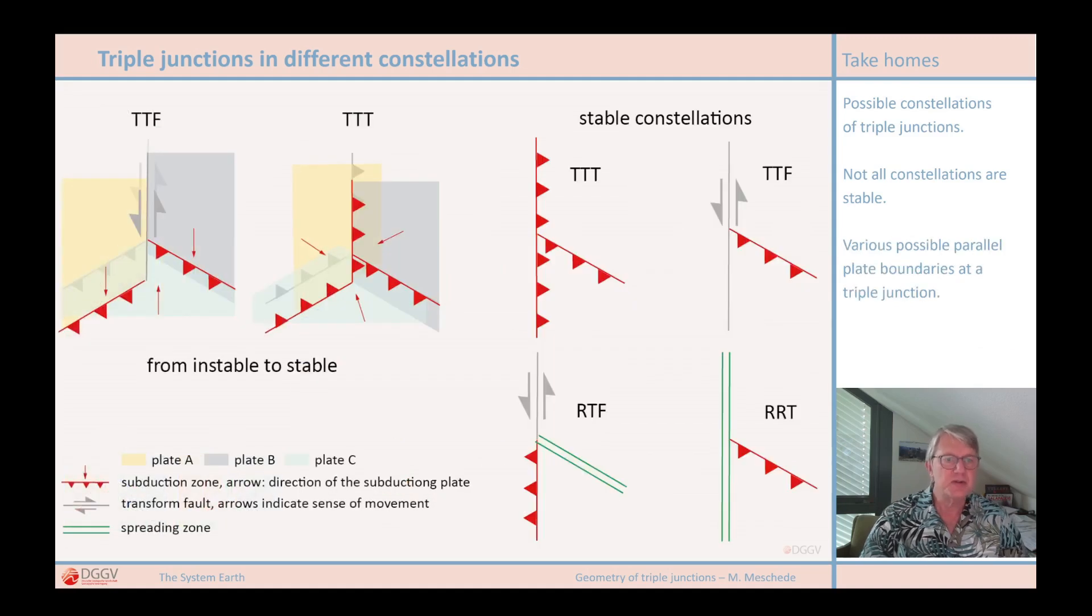Here, two triple junctions are enlarged slightly. In the TTR example of the left side, you can see that where one subduction zone was previously at an angle to the other, a transform fault is now formed that runs parallel to the one that was already there. The left subduction zone, however, no longer ends at a triple junction.